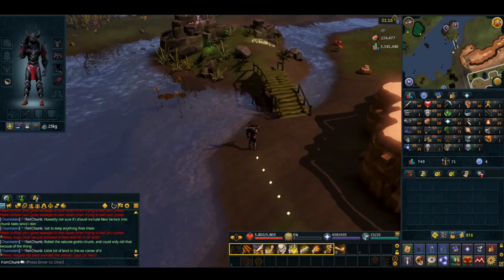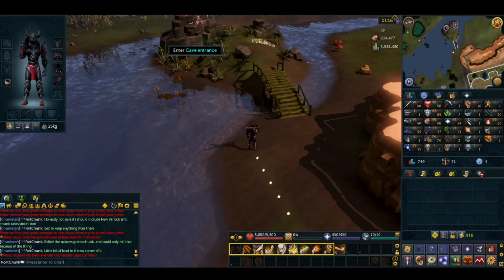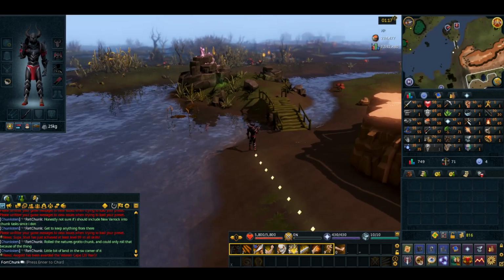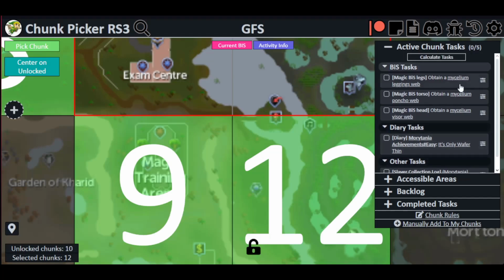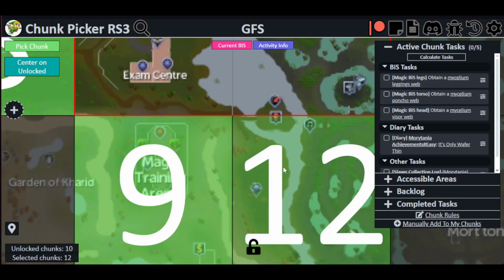If you look at the chunk map here, it looks like the bridge itself is not accessible. That's in chunk 12, so I can't actually access the area here. So I can't get the mycelium webbing gear, and I can't do anything in Mauritania, like the wafer thin easy achievement in Mauritania and congealed blood, so I can't access either one of those. So everything here is going to be backlogged until I can access it. These two will have to wait until I access Mauritania proper, and these three will have to wait until I roll chunk 12. So let's roll the next chunk.